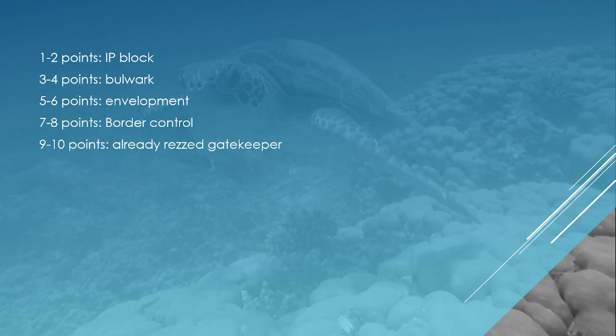So if you got 1 to 2 points, it is the runner-installed IP Block. It's the nastiest ice you can get with Turtle installed. It's super annoying. 3 to 4 points, Bulwark. There's some AI hate on that card, but it's also really hard to get through with Ice Wall, with Aumakua. 5 to 6. If you work enough with your turtle, be good enough friends and give it good enough food, it will get through Envelopment, but it's going to be hard.